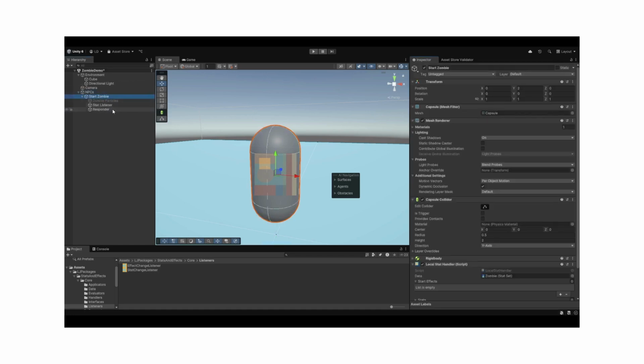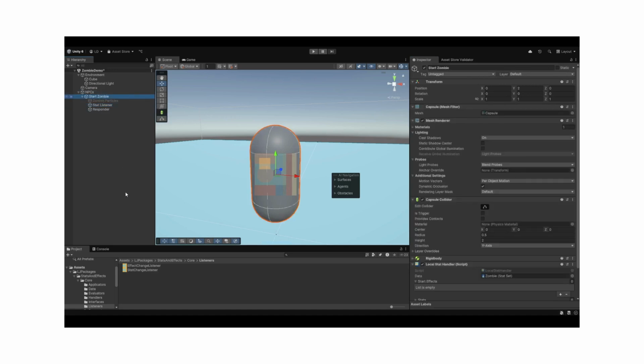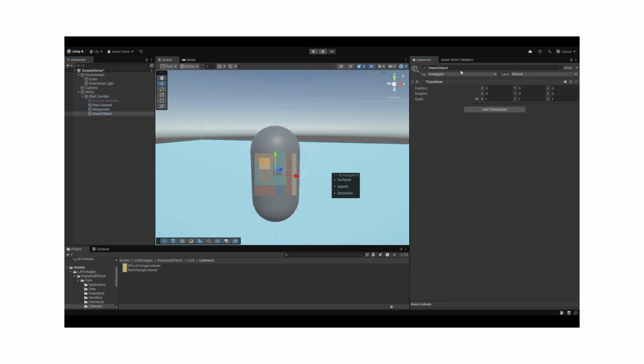But wait, how are we going to infect other people? There we go, perfect question. We're going to create an object called an infector. It doesn't matter what it is, but we're going to search for apply stat effect on trigger enter. Apply effect, infected.